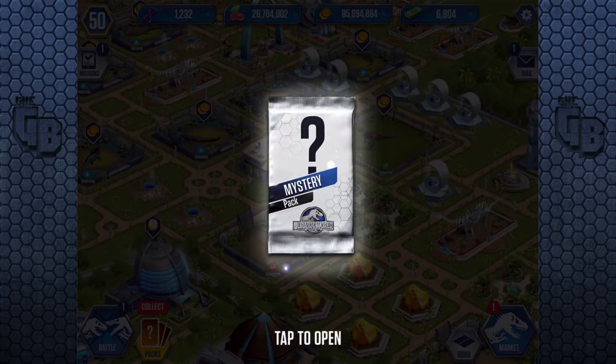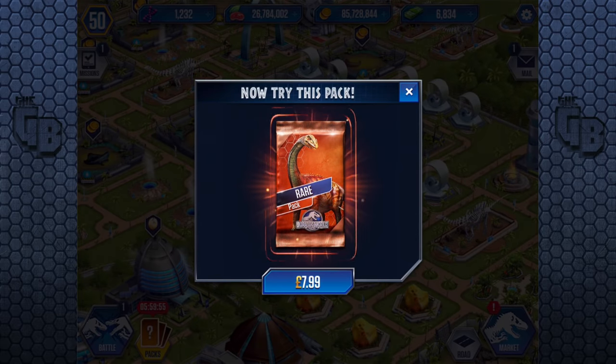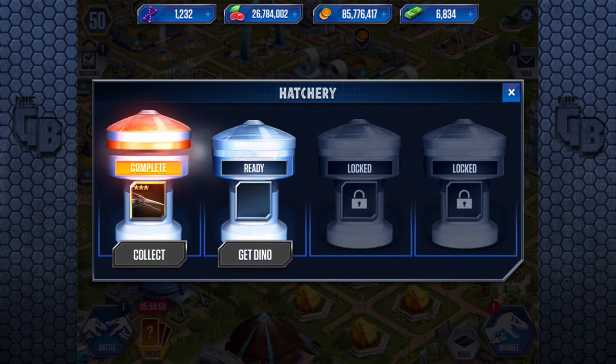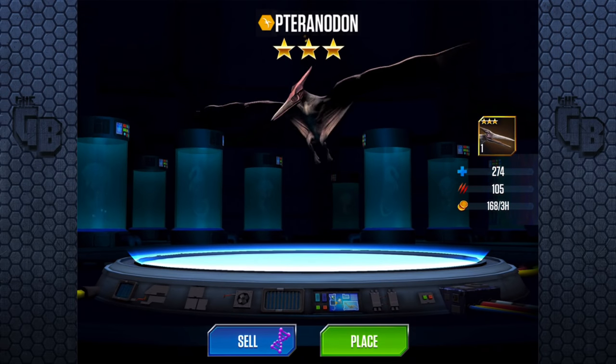Woohoo! So, do a mystery pack. Let's do a mystery pack. $10, $30 in total. That's pretty good, actually. Let me get peck out your eyes. Okay, let's check the new, improved version of the game.